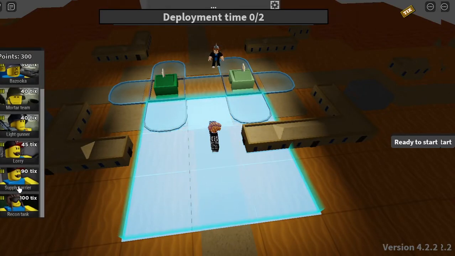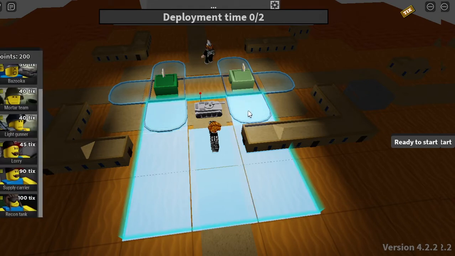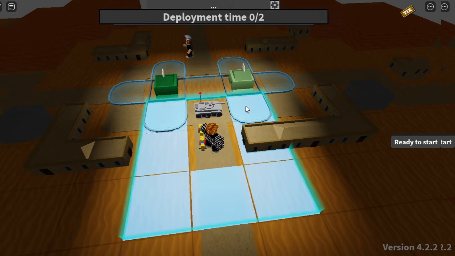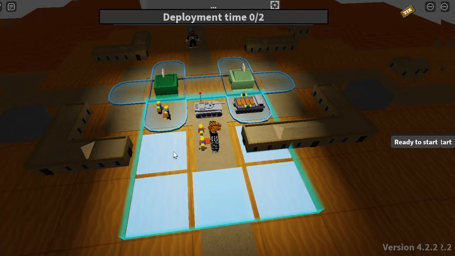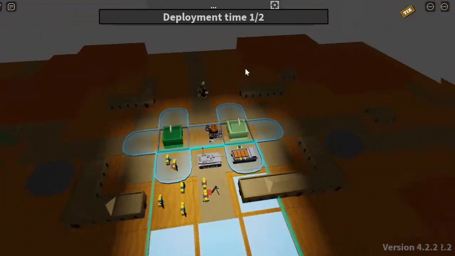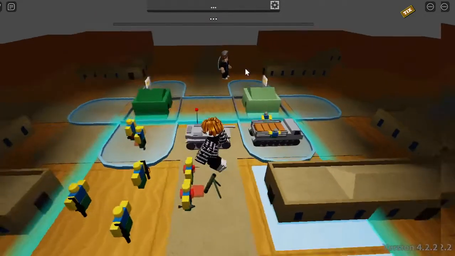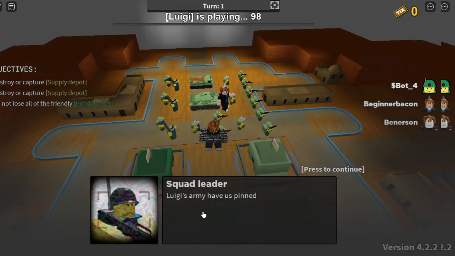So yep, let's begin. Oh, recon tank. Yeah, that's basically necessary. Then a mortar team for the tank. All right, a light gunner and some grunts. Yeah, I'm ready. Here's my team. It's pretty nice, huh? The light gunner does a really good job. Oh, yeah. All right.